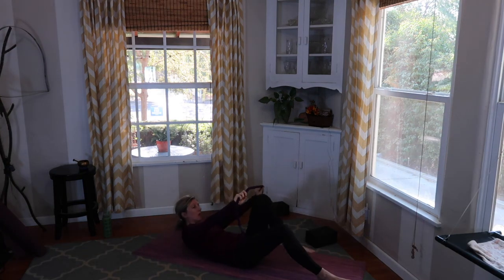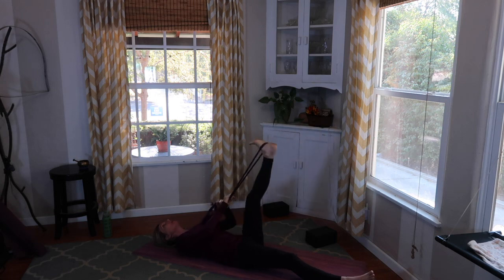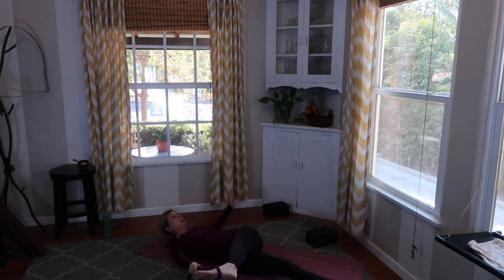Now taking that strap, let's take it around that other foot, so around that left foot. Go ahead and pull that in towards your chest. Press up through that heel to the ceiling, pull the leg towards you. Let's keep the strap in the right hand and let's go ahead and drop that across the body into that deep twist. Maybe looking away, and then maybe recognizing if you're feeling different on this side, if anything feels different on this side. Breathing it deeply.